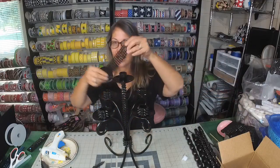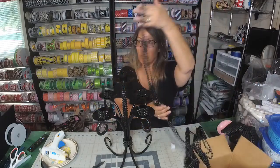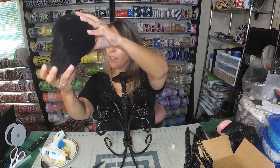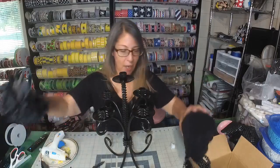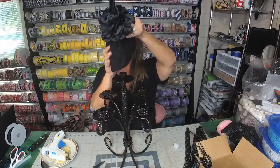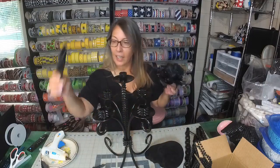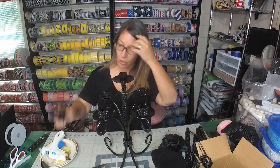I kind of accented it a little bit with these spikes. We're going to add some black beads. I've got a black velvet skull from Dollar Tree. And then I happened to find this big old black flower in my stash. So we're going to decorate the top of the skull with this big old flower. And it came with a few black leaves. So we're going to use those to decorate.